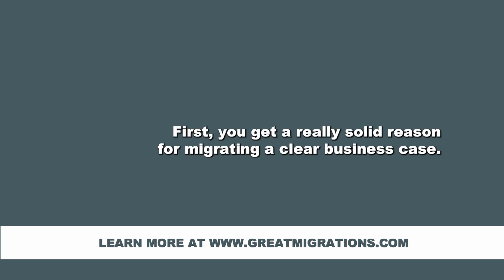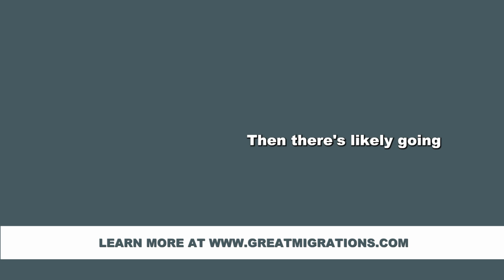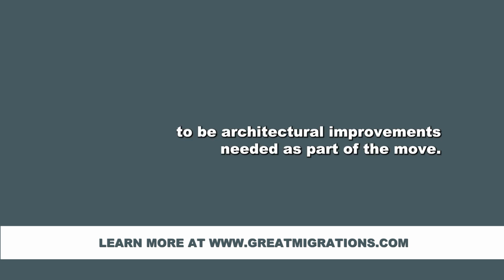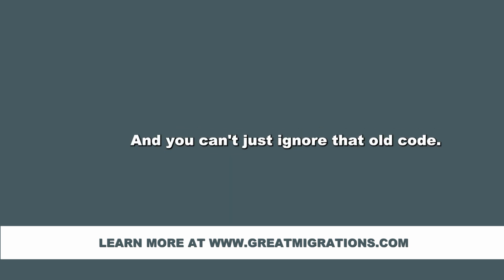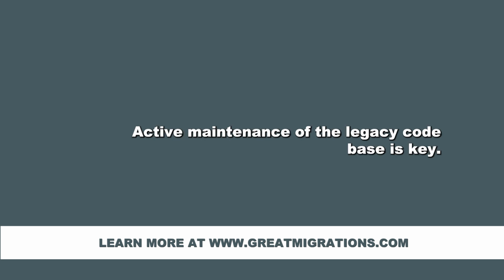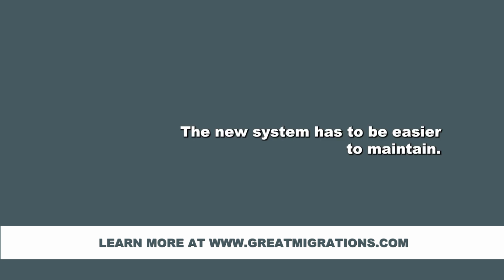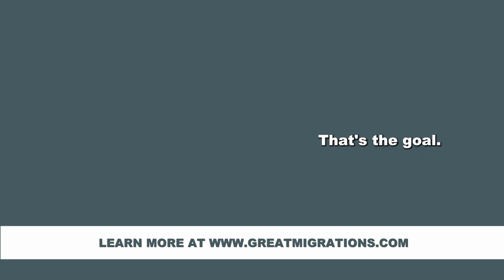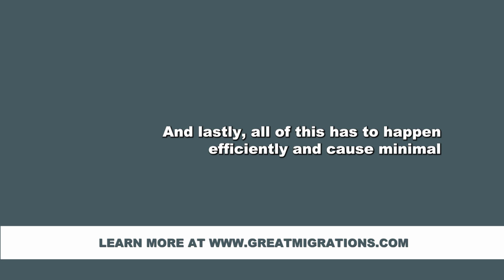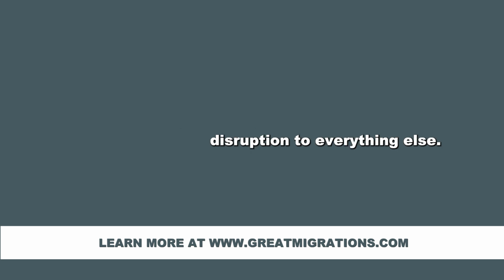First, you've got to have a really solid reason for migrating, a clear business case. Then there's likely going to be architectural improvements needed as part of the move. And you can't just ignore that old code. Active maintenance of the legacy codebase is key. Breaking existing functionality is not an option. The new system has to be easier to maintain. That's the goal. And lastly, all of this has to happen efficiently and cause minimal disruption to everything else.